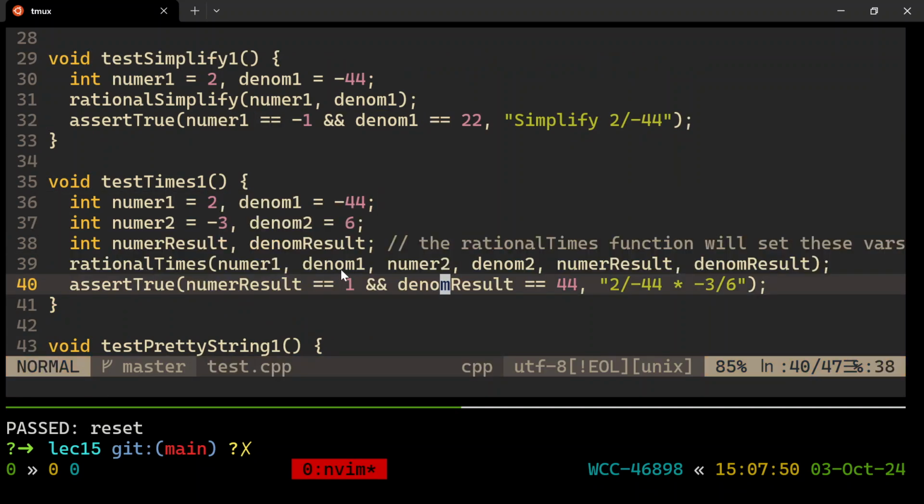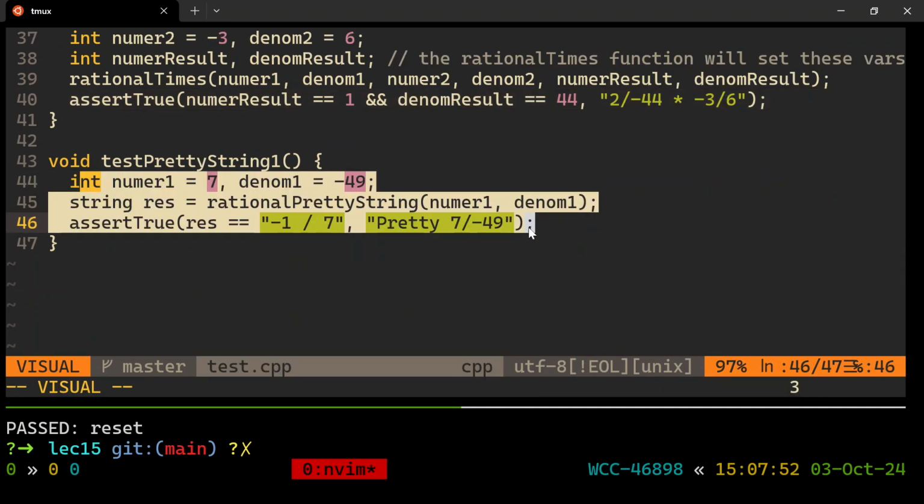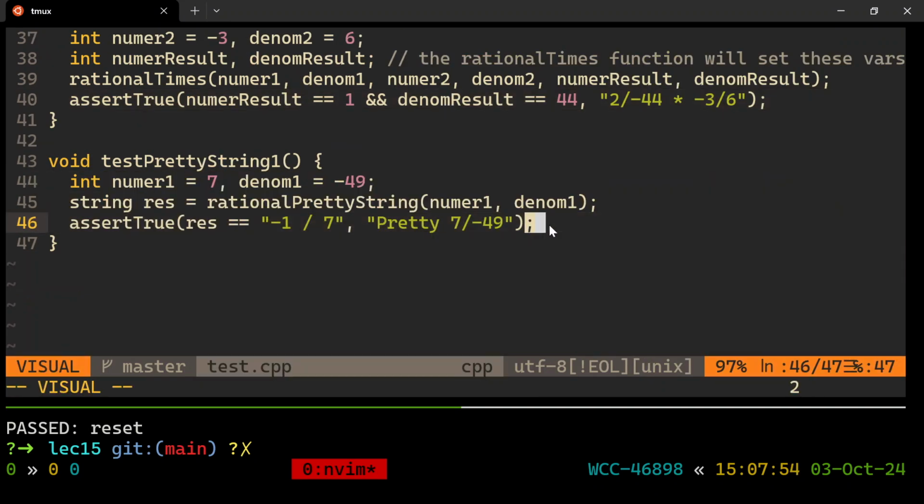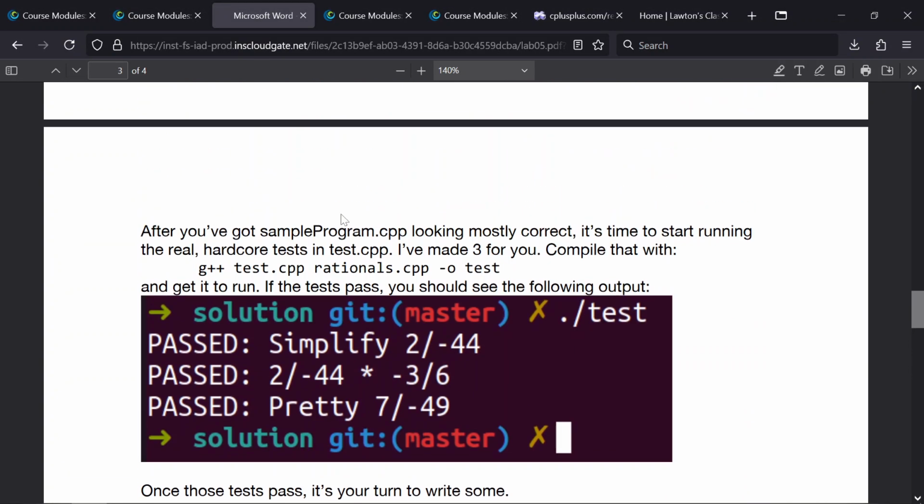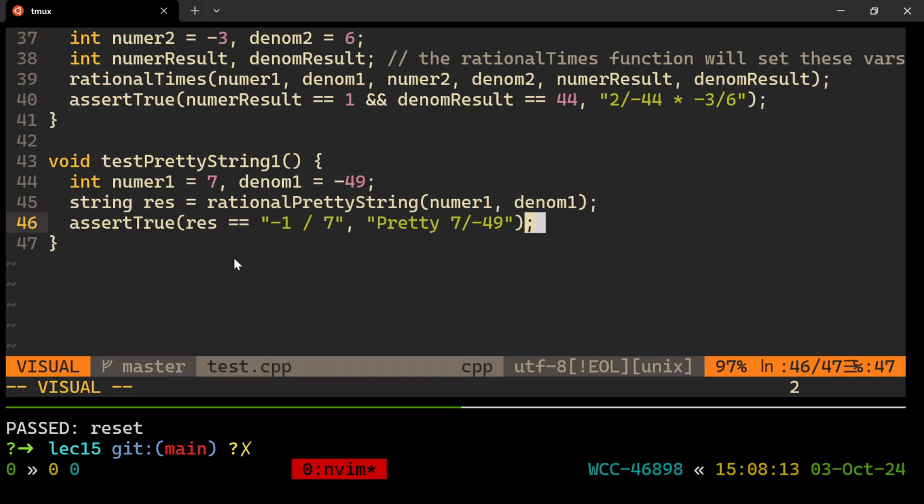Test for multiplication with assert true. Test for pretty string with assert true. So make sure those pass. That's going to be my test file, all right? So you compile it like this. You still give your library. It's still using your library, but it's a new main function file, Test.cpp, instead of sample program, okay? So that's that one. You should see my tests pass, and then you can be even more confident that your library is working.